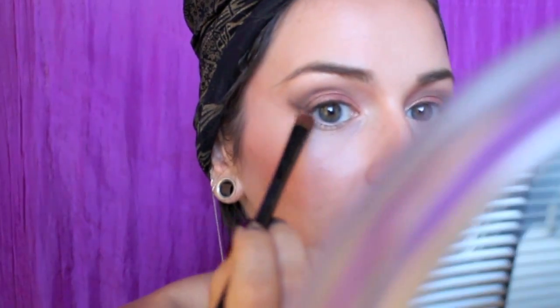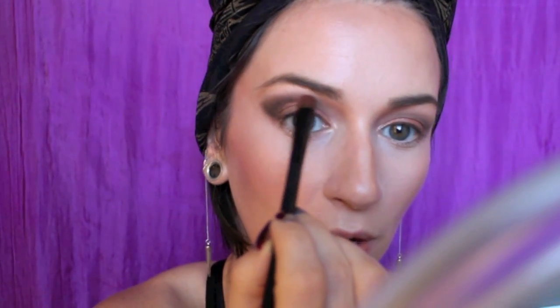Be really careful with the black. You want to build on slowly, because if you just put on too much at once, first of all, it's going to fall onto your under eye makeup and kind of ruin everything. And also it might come out a little bit clumpy. Mine is probably going to come out clumpy anyway, but I'm just telling you what I'm supposed to tell you. So I'm going to follow this line to create an upward pull of my eye. And I'm gonna go into that crease that I created and just slowly start to blend upwards without going too high towards my brow bone.